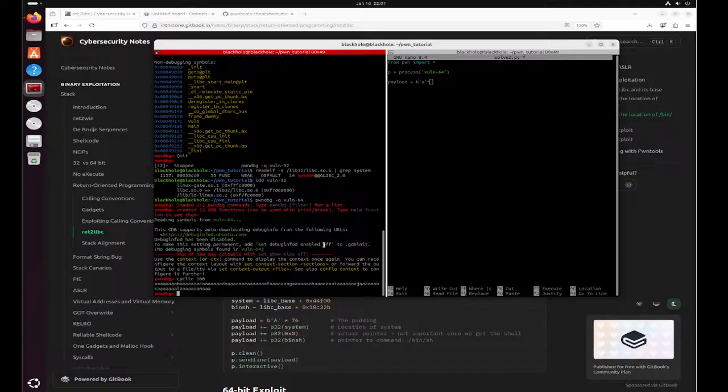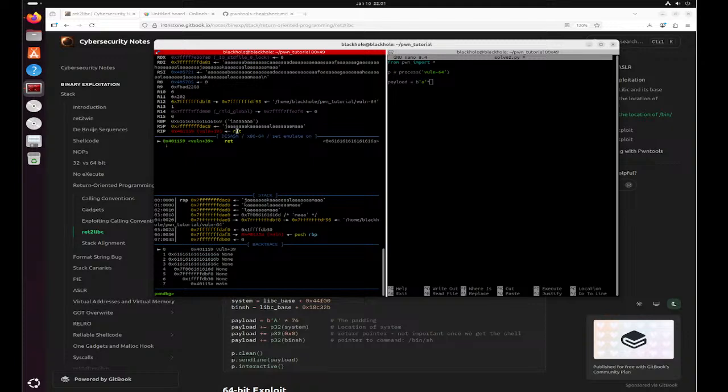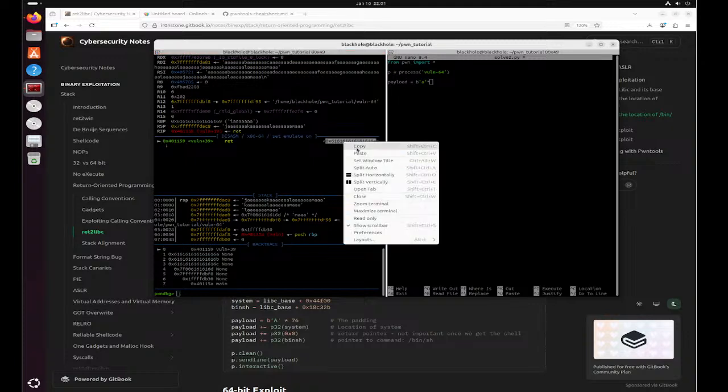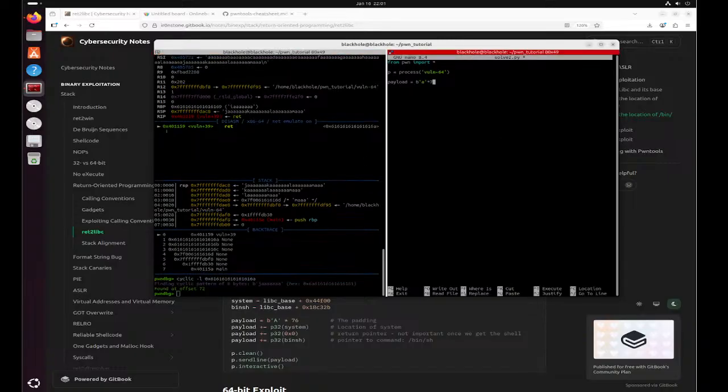Cyclic 100, r, and cyclic -l this, so 72. So let's start slowly.